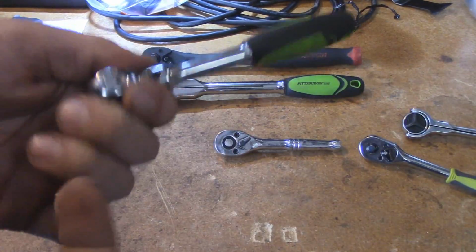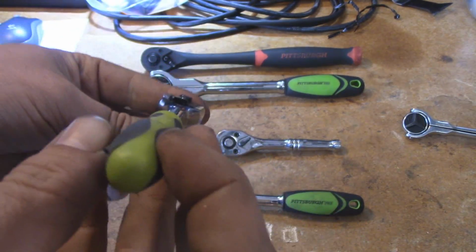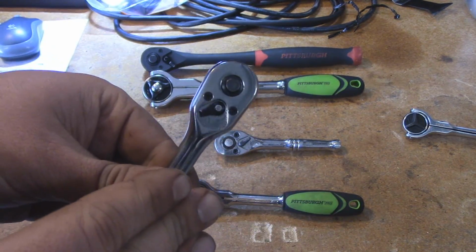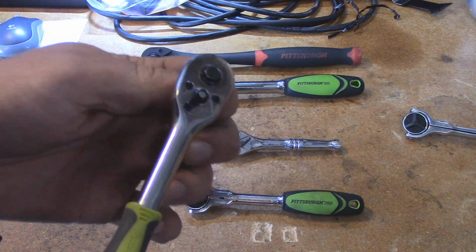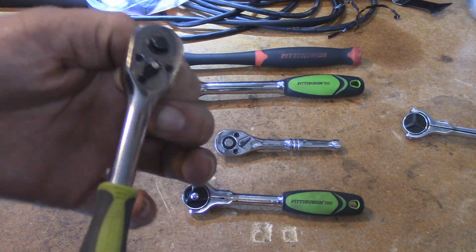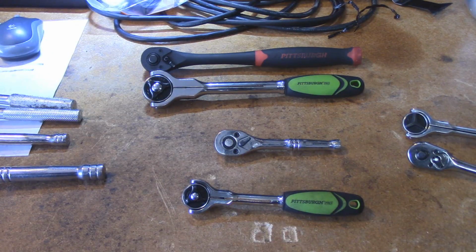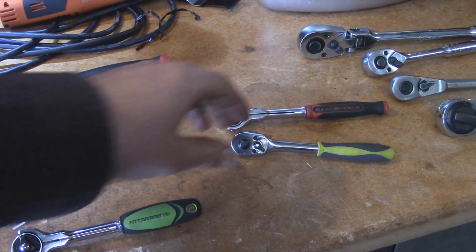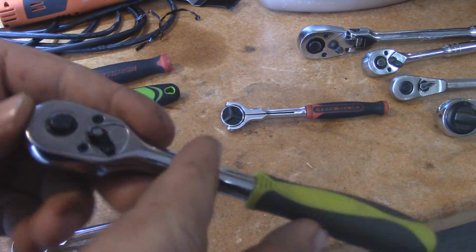It also seems to be built just as well, if not better, than these Evolve branded Craftsmans, which I think are made in China. Not sure about that again, but I'm pretty sure they're made in China. This one, I believe, is a 42 tooth ratchet. It has its place. The last one that I had of this one, the handle came off of it, so I glued it back on with silicone.